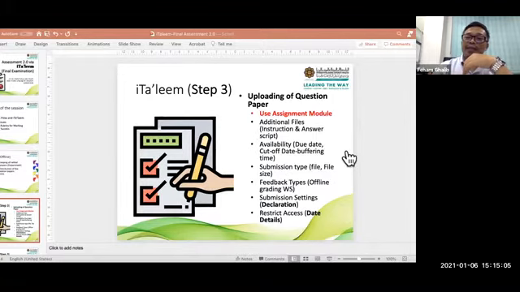Just click add activity or resource, and then select assignment. I mentioned earlier that you must use the assignment module for this purpose. So just click the assignment module right from TALEEM once you log in.